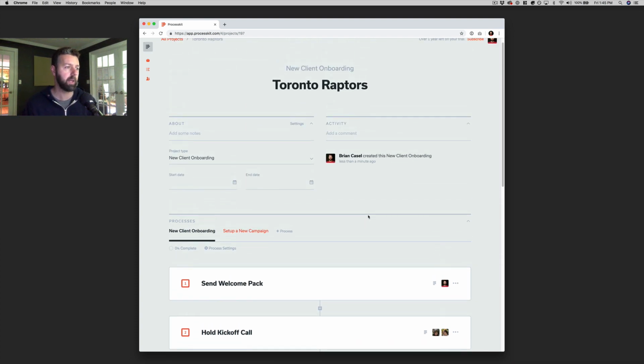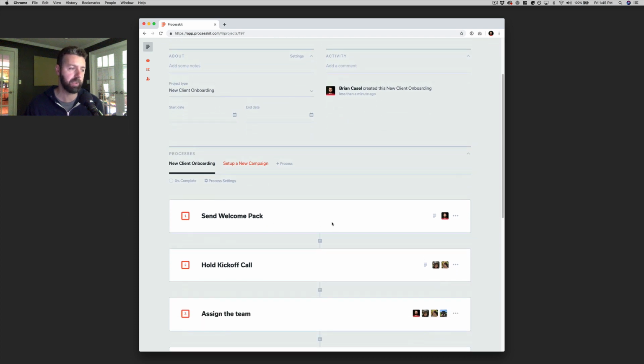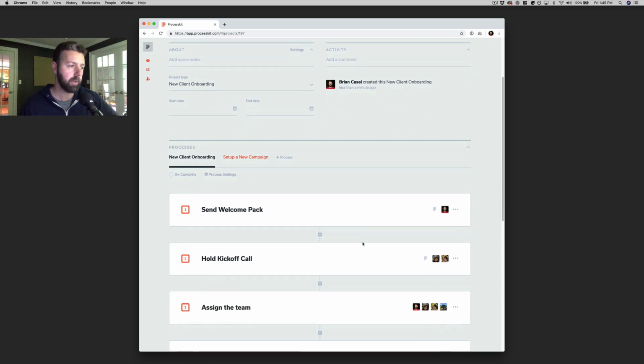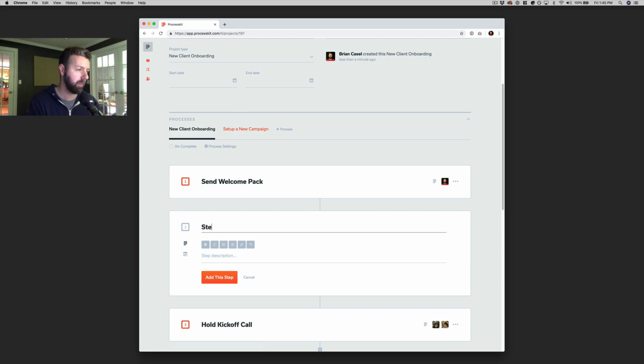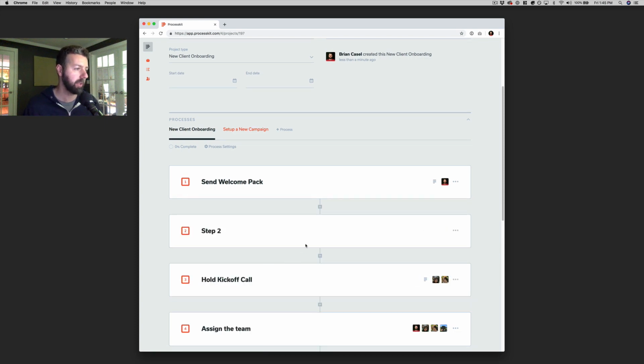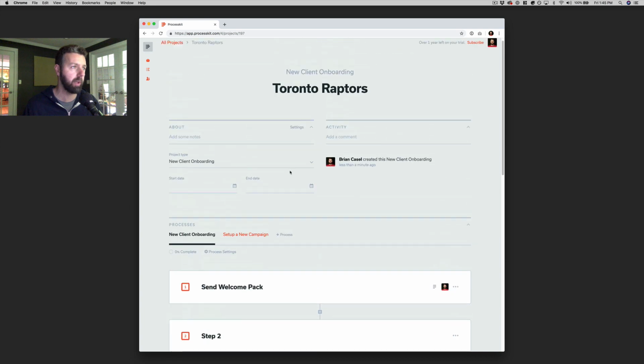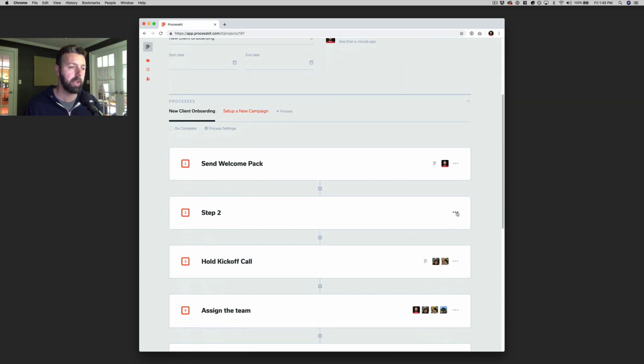What I want to focus on today is these individual steps in a process. So now that I've added a process built off of the template, of course, we can add special new steps if we wanted to add something new just in between, just for this one instance. That's easy, or we can just delete that, and we can reorder things. This stuff has been here for a couple of weeks, but what I want to really show you are all the other things that you can do with a step.